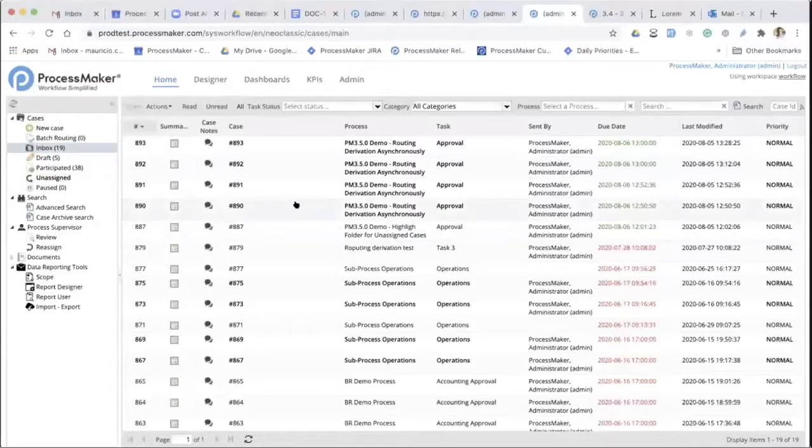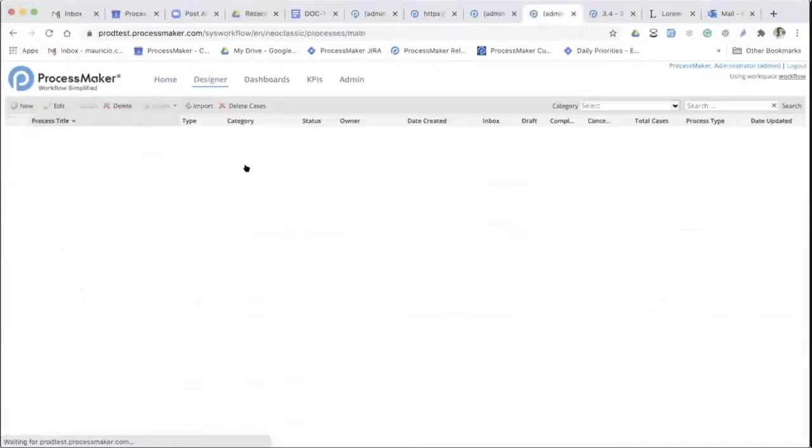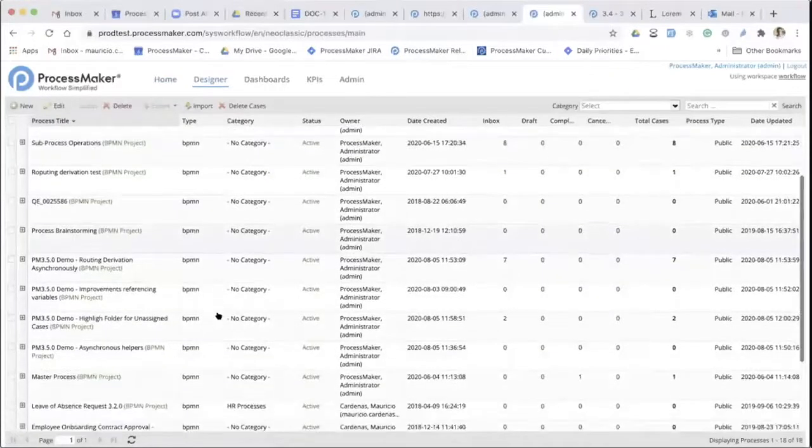The next improvement is set variables asynchronously for the mobile and web application. Why is that? Because mobile cannot use the set text and set value, but right now we have fixed that. And we provide a new set of helpers that will work in the web application, also in the mobile application. Let me show you how this works.